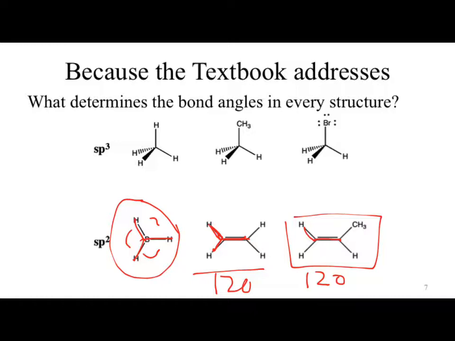Okay? We defined our bond angles because all of our electron groups were exactly the same. As soon as we move to a case where they're no longer the same, much like in the problems up here with our sp3, we end up changing the bond angles.